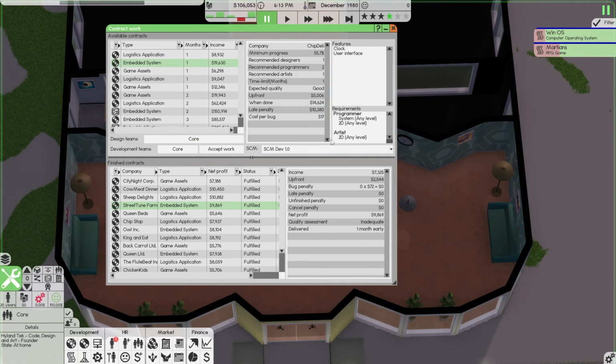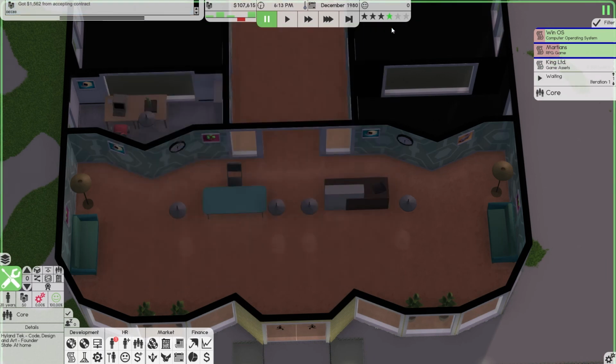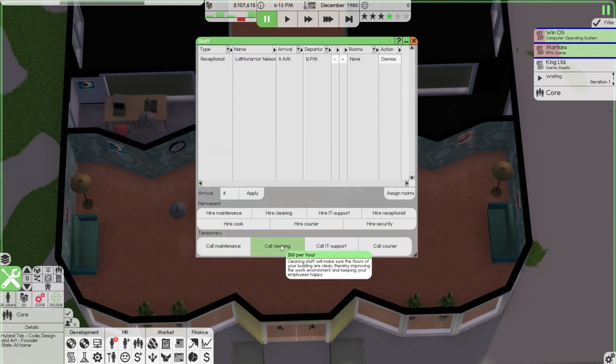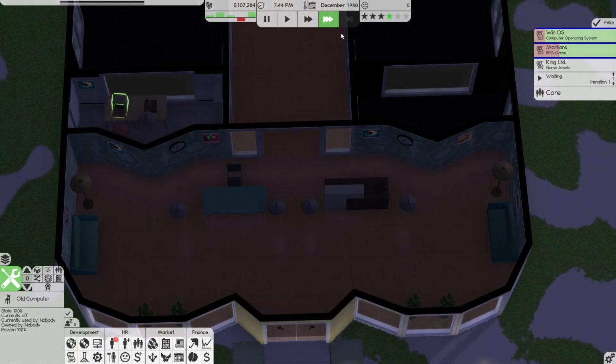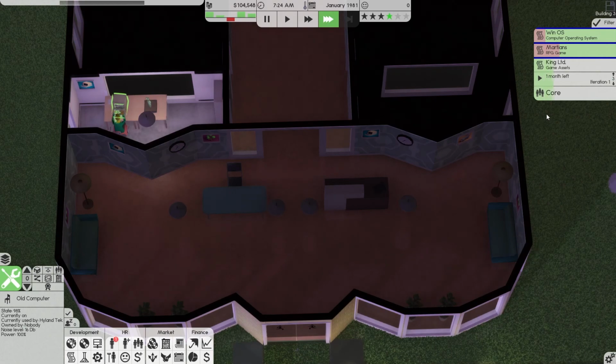I got a good 2D artist. A good game master is good. You're only worried about the 2D artists on your level. That's better than an embedded or anything else. Okay. We have deals. No deals. We looked at deals. We're in December of 1980. Let's call cleaning. How's my computer? Let's call IT. Cleaning and IT. In and out. We're gonna push this out to 3. And that's so good, so we gotta get it to wait.